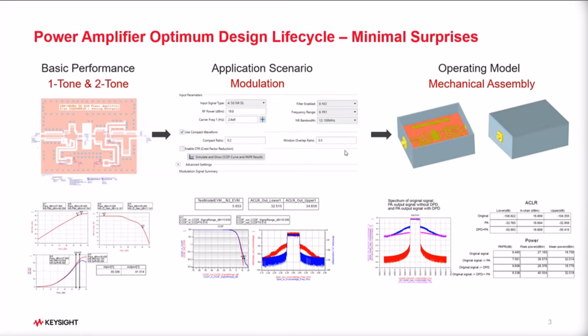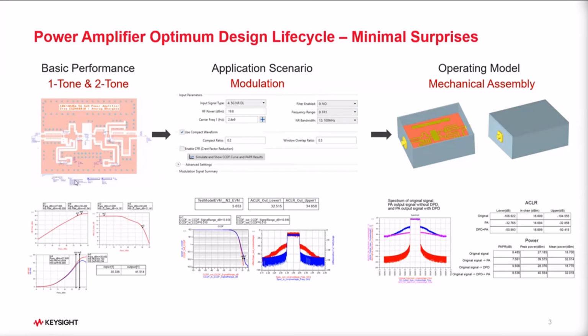Now here, this is my take. Different people think about these kinds of circuit design differently, but this is how I see it. In the case of any RF microwave circuit which you might be designing, and in this case we are talking about power amplifiers, if you think about the optimum design life cycle, which gives you assurance of minimal surprises when you go into a testing table, it covers these three main broad segments, if you will.